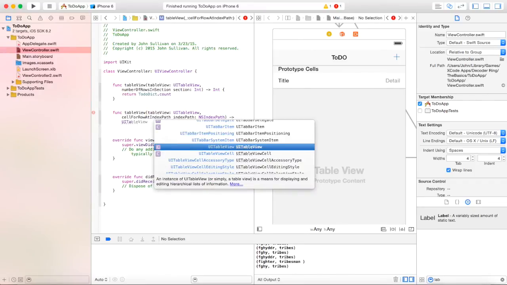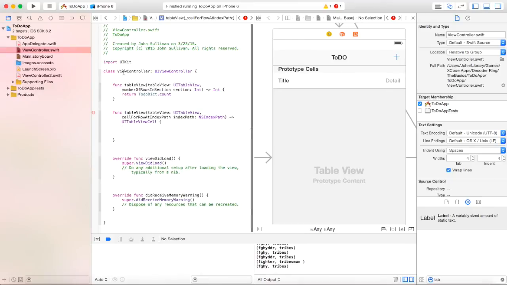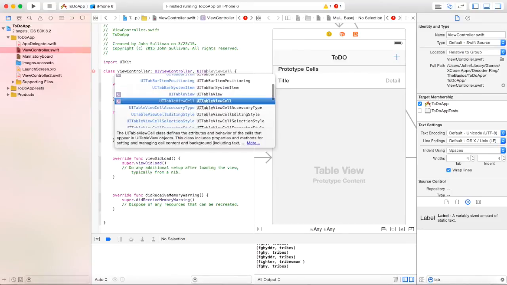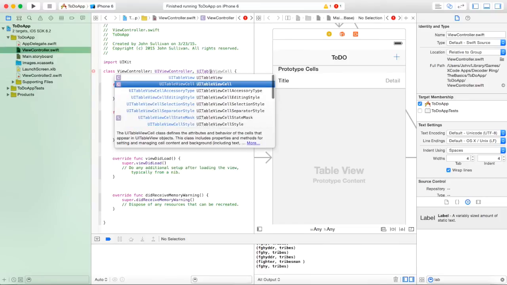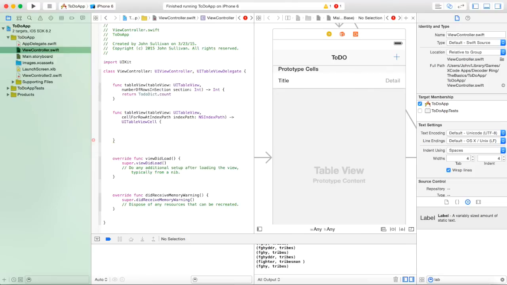And now we're going to pass in a UITableViewCell, or return it with our arrow. And we actually need to add another thing up here. You're going to do UITableViewDelegate. Let's see if I can find it.